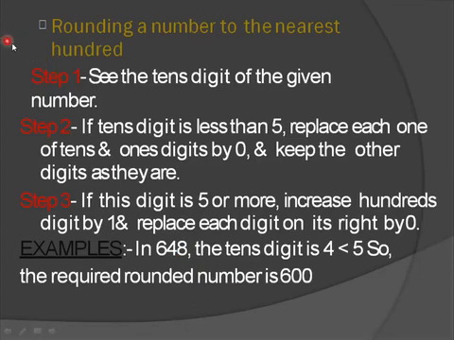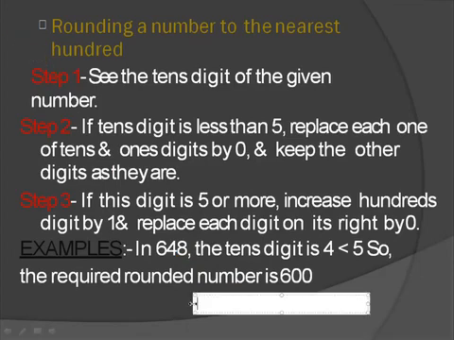Okay. So now let us see in case it is more than 5, what will happen. I will give you an example here: 68. What will it become? Here we have to round off to the hundreds. If you round off to the hundreds, you should check the number in the tens place. Here in the tens place we have 8, which is greater than 5. So the ones place and the tens place will both become 0, and the hundreds place will go to the next number. So it will round off to 700.